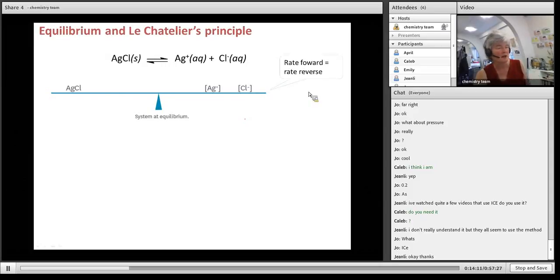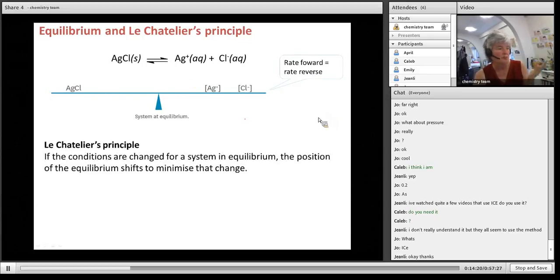So first of all, in equilibrium, the forward and reverse rates are the same. Okay. So what I've said about removing the chloride to try and keep K the same, the French chemist Le Chatelier was the one that came up with this, and this rule you learn at level 2 and then you use it at level 3. So if you change the conditions for a system in equilibrium, then the position of the equilibrium shifts to minimize that change, because the whole point is to try and keep K the same. Temperature will do the same thing, although now you're going to be getting a new K value as well.